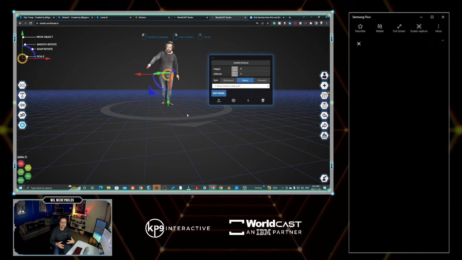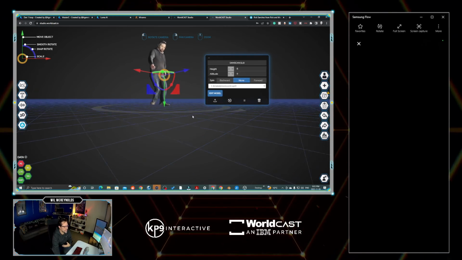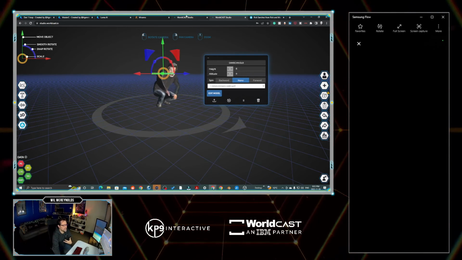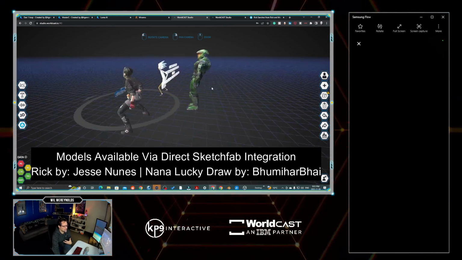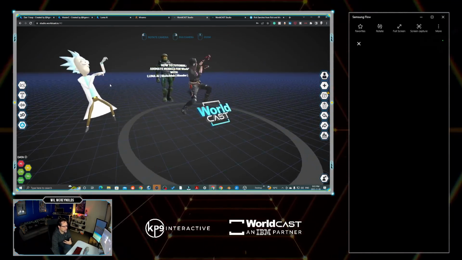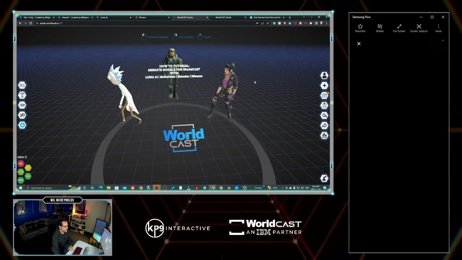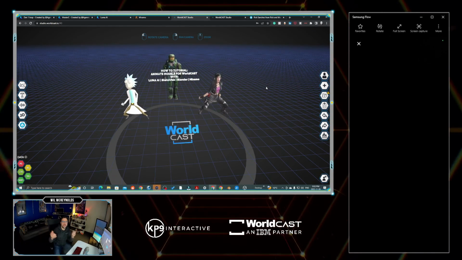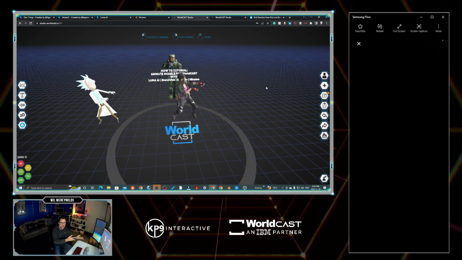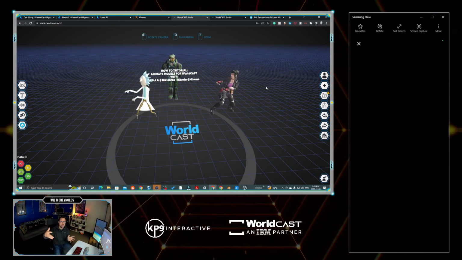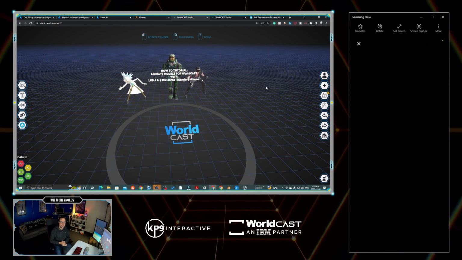So this exact same process can be applied to other models that are exported from other software. This can be done from Polycam. This can even be done with models from Sketchfab. In this case, these two models were not originally rigged. They were just A pose and T pose models that I brought into Mixamo and added a thriller animation to. Before, they were not rigged at all. It's just really fast and easy to do, so have fun. I hope that helps people out and helps you understand how to bring models from Blender into Mixamo to get the right import and export going on. I can't wait to see what you create.